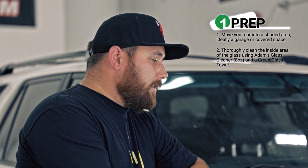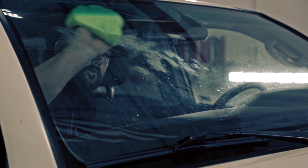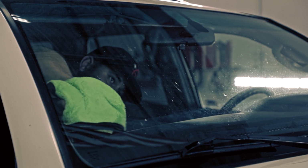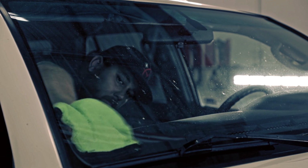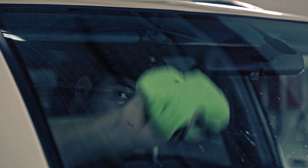So first thing you want to do when you're installing the ceramic glass coating is thoroughly clean your glass. First, what I like to do is clean the inside of the glass. It just makes it so when I'm cleaning the outside, I can see straight through. I can see things I missed, like bug guts and things that I'll need to remove with the clay bar. So first thing, go inside, clean the inside of your glass.